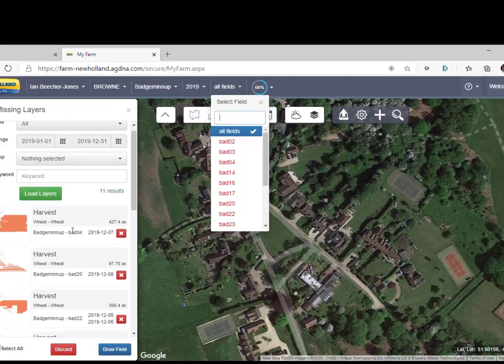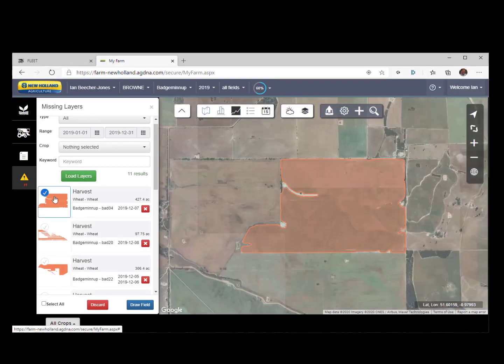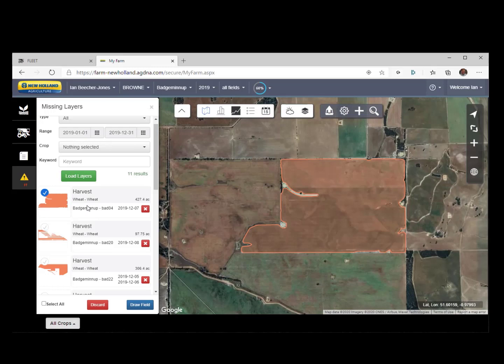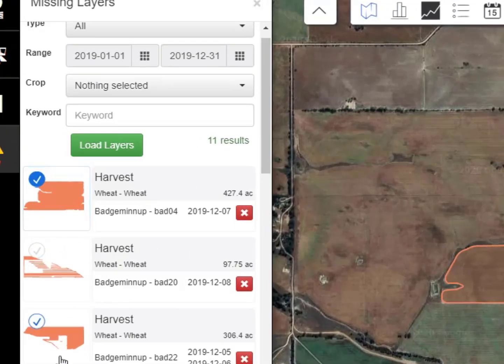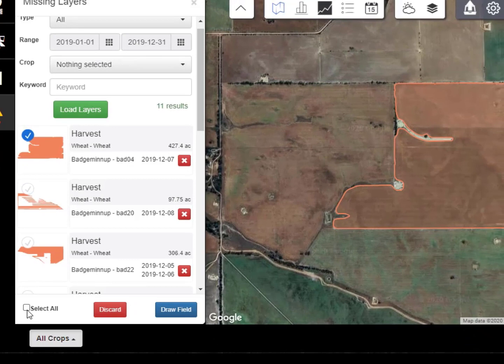So what we'll need to do is look at our harvest layers, our load layers here, and import them in one by one. So the process for doing that is, if we tick harvest, there is an option of ticking select all. Do not select all here, because it will create problems when you want to bring data in, draw boundaries. It will combine them all together in the same field name. So this is a slightly longer process, but it's a much faster one than if you select all and then having to try and split them all out.